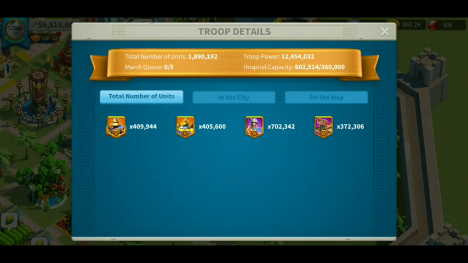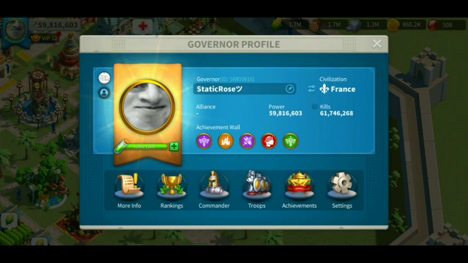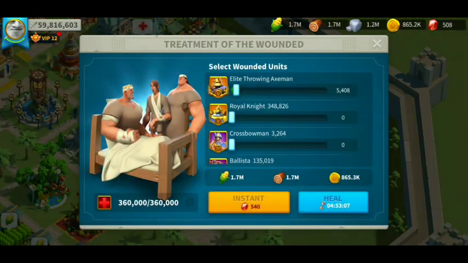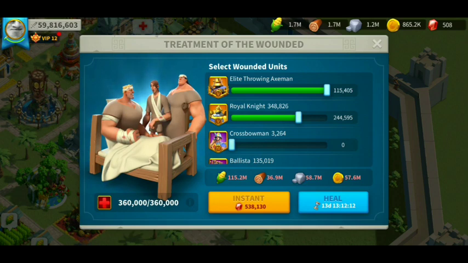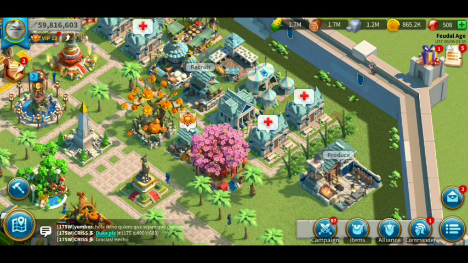They don't disappear. In fact, if you look, all the troops are in right here, and I can only heal that much at a time because that's 360,000 troops. So, double filling. I probably have close to 6 million power in my hospitals right now as we are speaking.